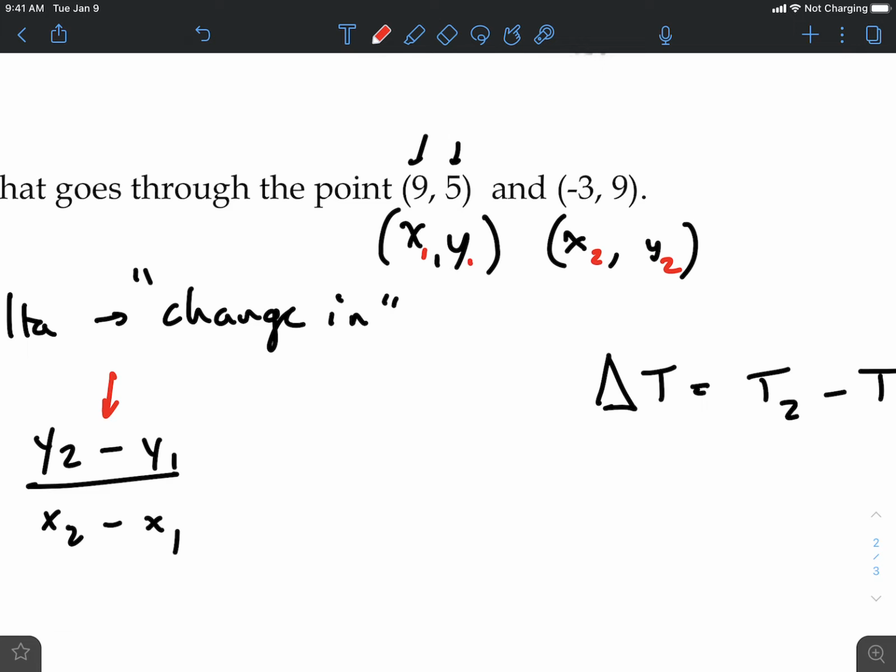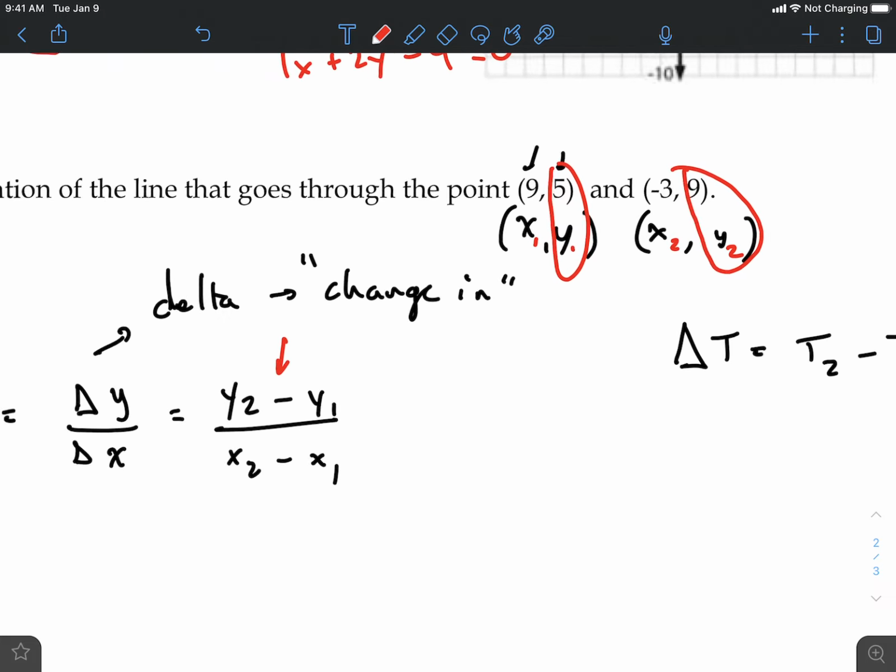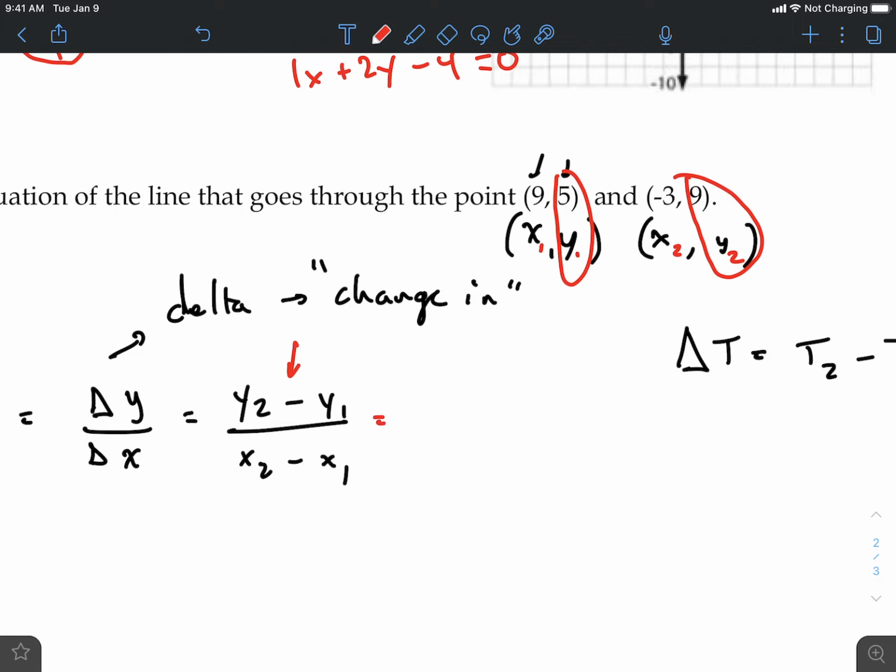So if I'm measuring the change in something, say the change in the rise, or how tall something is, I'm looking at y2 take away y1. So you're going to plug that in, just those numbers verbatim. You're going to go 9. What's y2? I always like labeling this too. When I did this for the very first time, I never got it. But once I started labeling everything, it was easy. You can't mess it up.